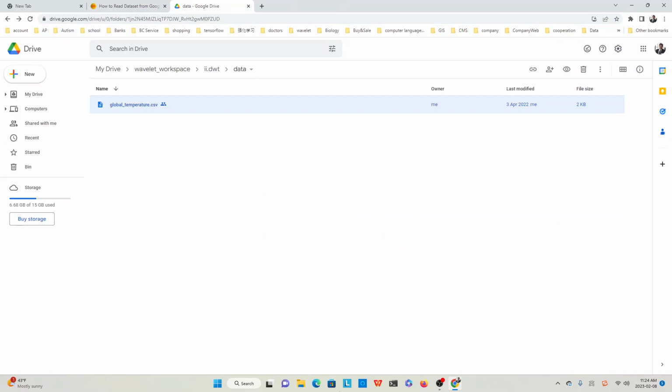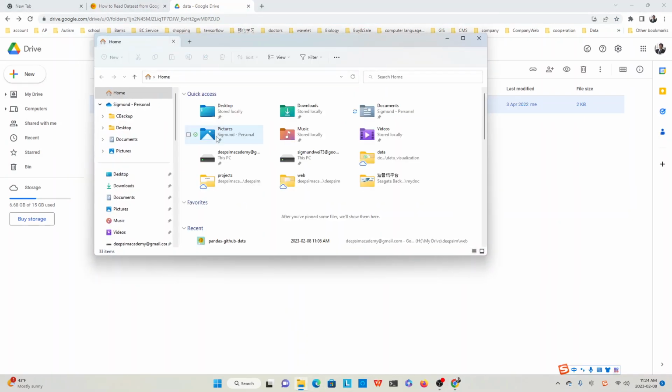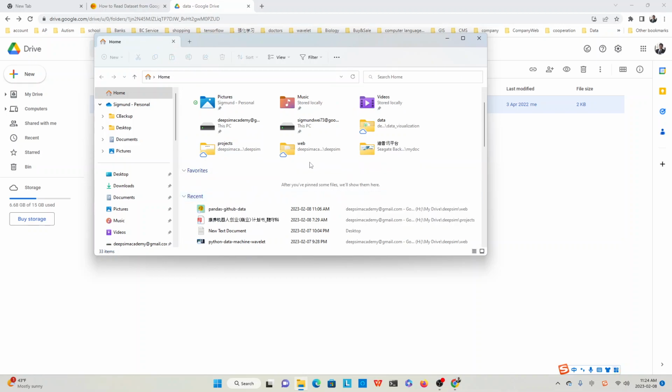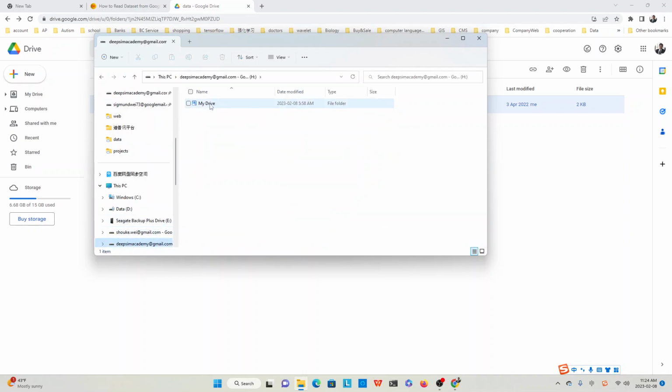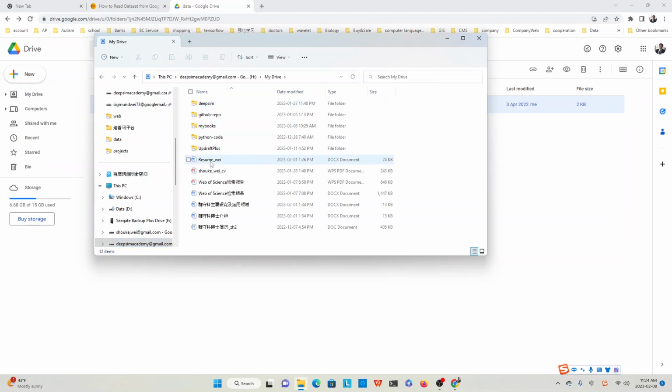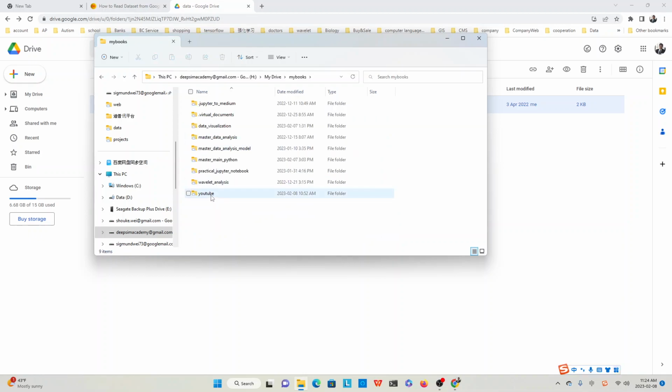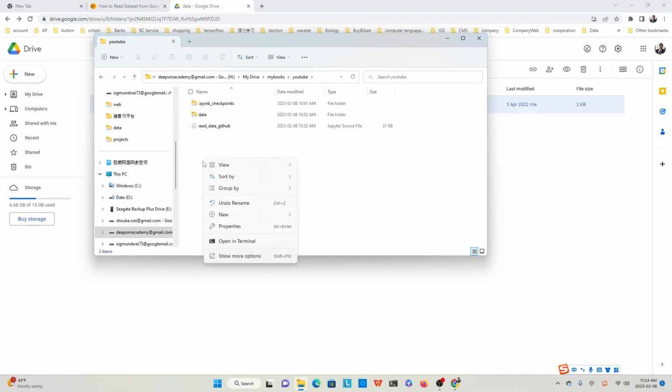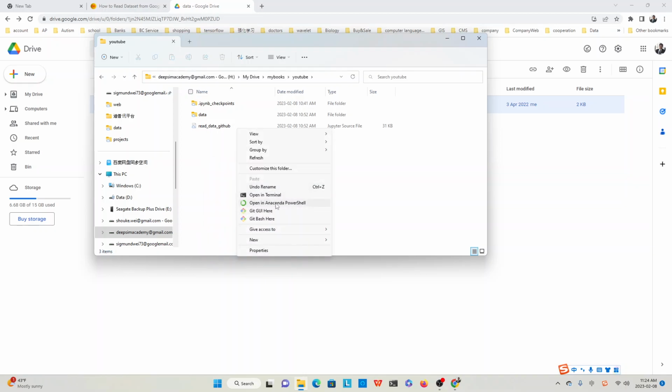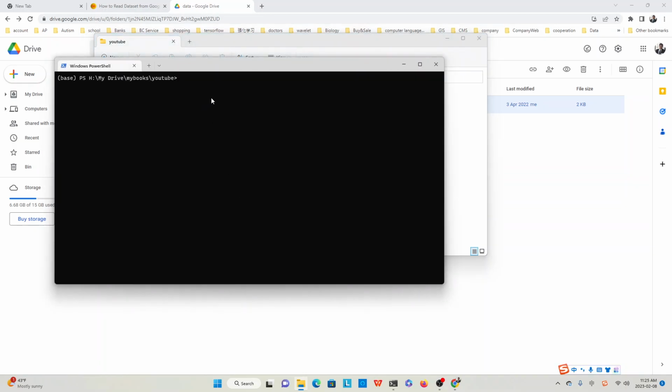Now let's open a file. I usually use the Jupyter Notebook. For example, here I enter my working directory. Here is a YouTube folder. Where's the YouTube? My book. Oh, here. See? Then we open the Jupyter Notebook, or Jupyter Lab.